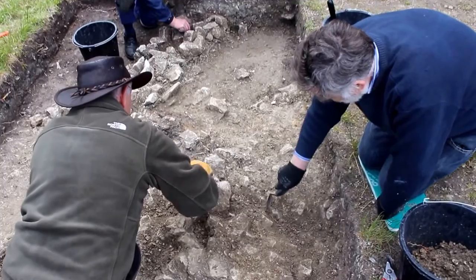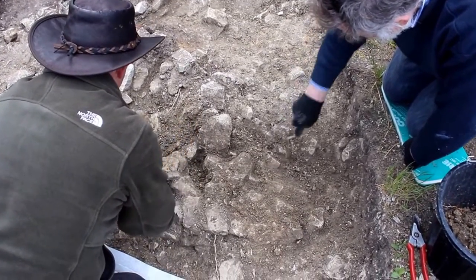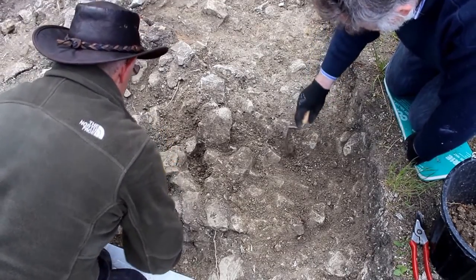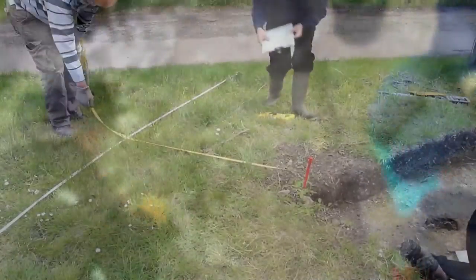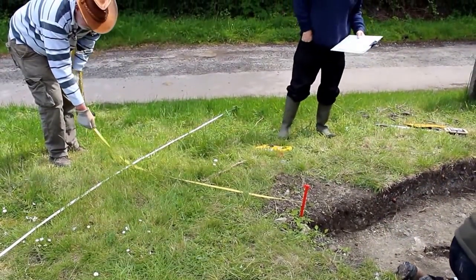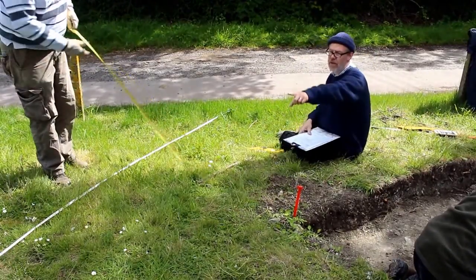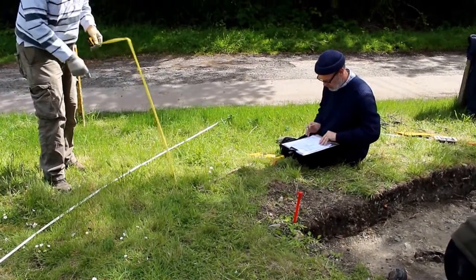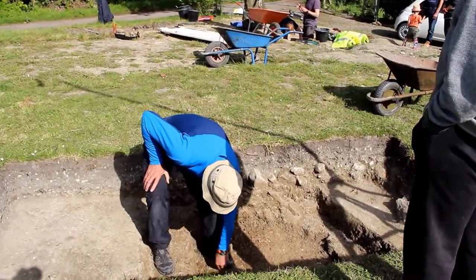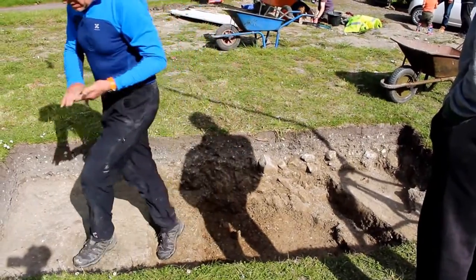It's wet. Just take the R8, that's what you're going to do. 1.30 from that corner. Right, we'll take it from the peg. Okay, so it's 4.30. No, yes, 4.30. So, clay soil, yeah, which is different to what we had before.